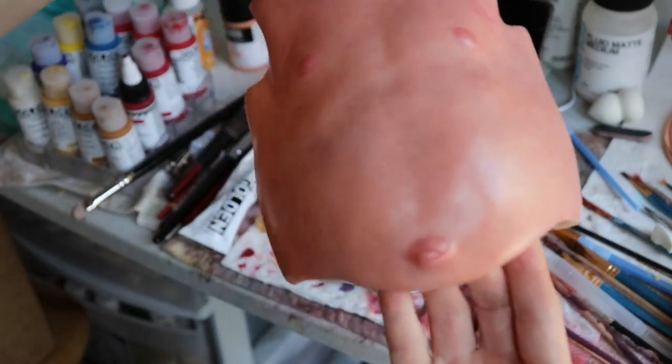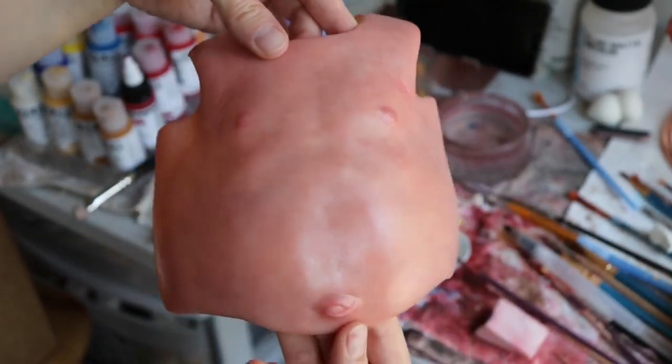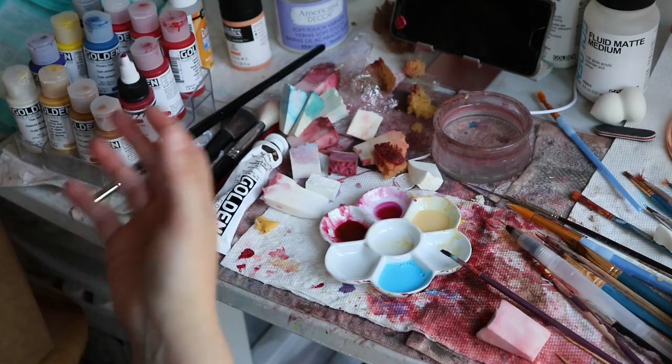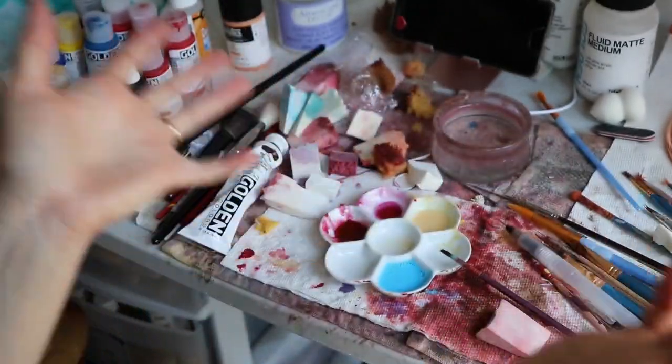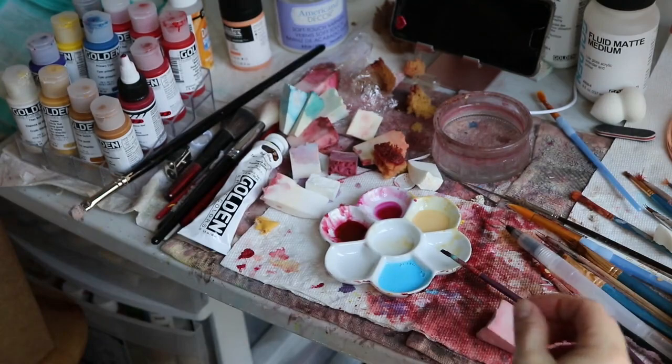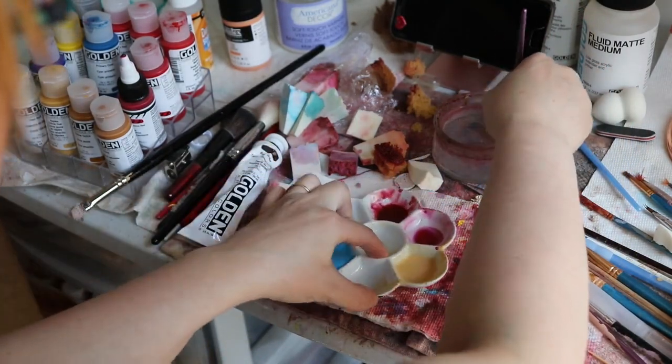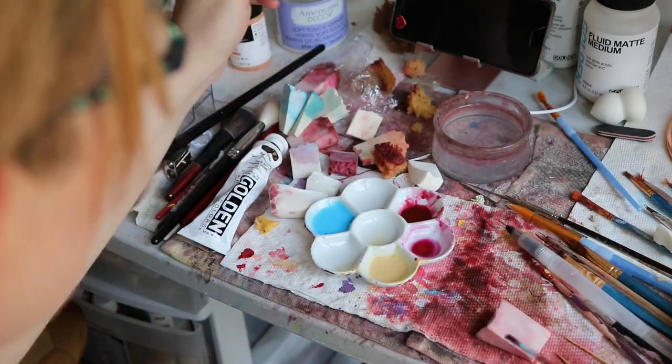Okay, so I can't stop looking at this belly plate. I'll pick up the belly plate instead of her head. Most people pick up the head and cuddle it, right? And I'm looking at the belly plate because I just love how that belly plate turned out. Oh, I'm in love with the belly plate.